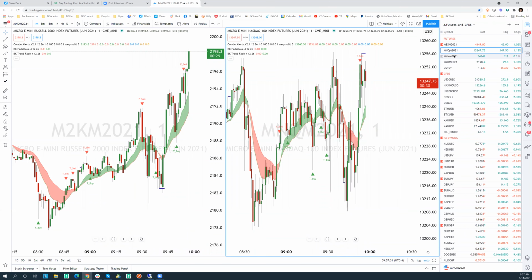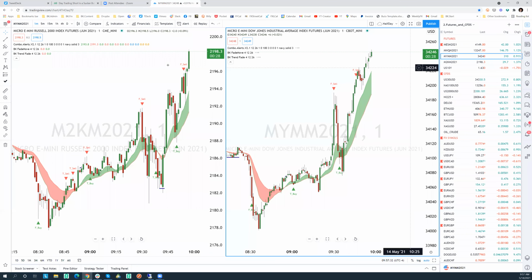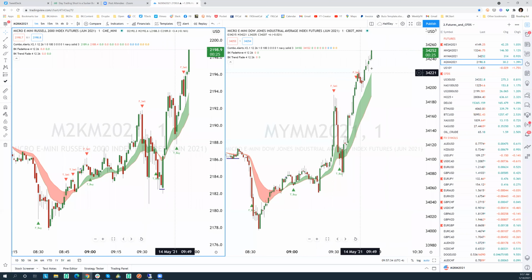And actually, let's go to the Dow, because oh damn it, I got the wrong one. Let's go to the Dow. So this is interesting. On the Dow, if you took the sell mode here, you had a little bit of heat, but it would have worked. I'm actually interested in the next fade sell signal in the Dow as a potential trade for us.